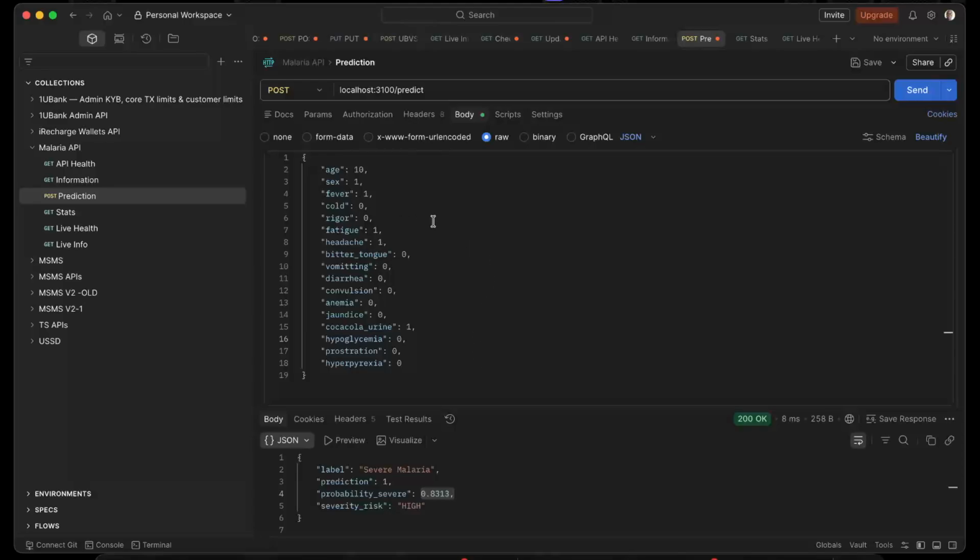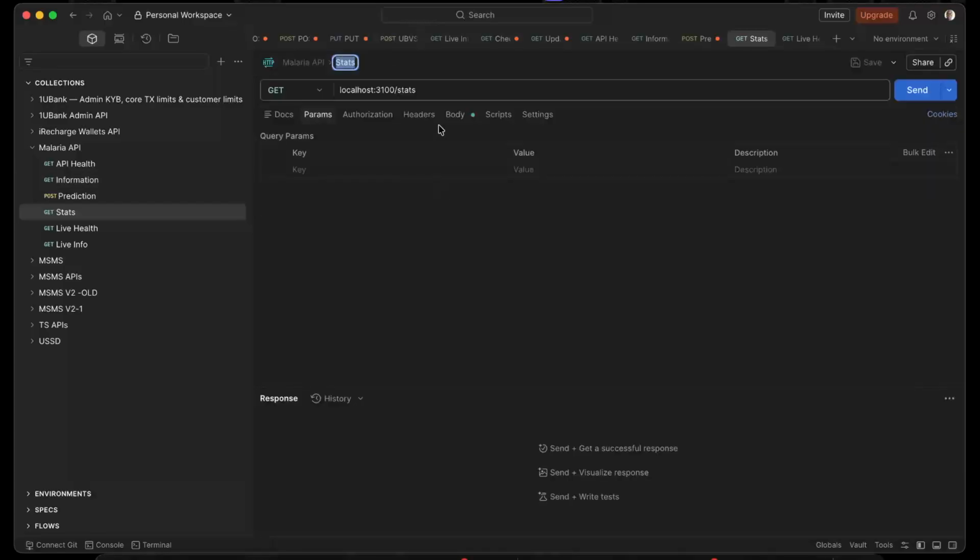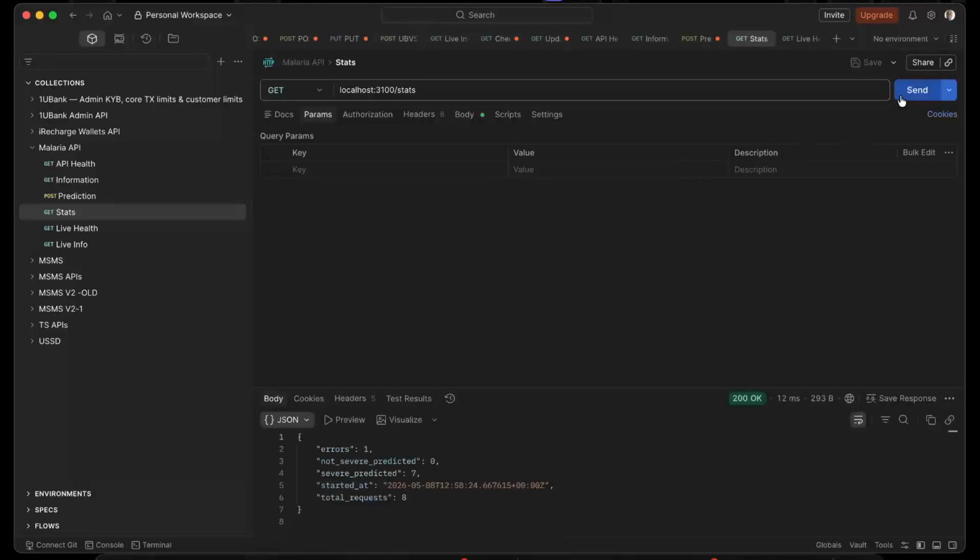So, having said that, just take a look at the stats, which is the last one I'll take a look at here. This also is a GET because I'm not sending any data. I just want to receive information. So if I send, okay, it means there has been one error. If you remember, we had an error, and of all the predictions, there is none that has been not severe.